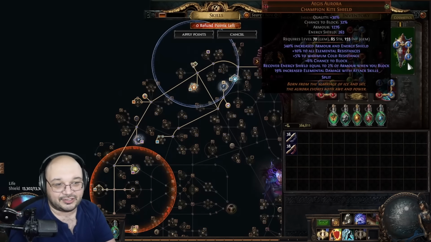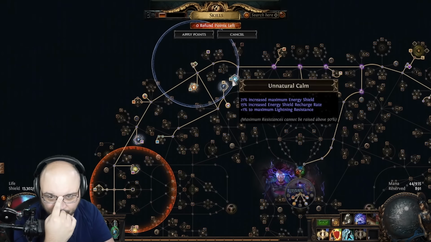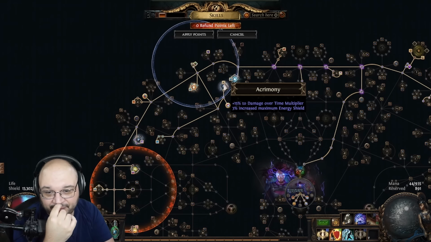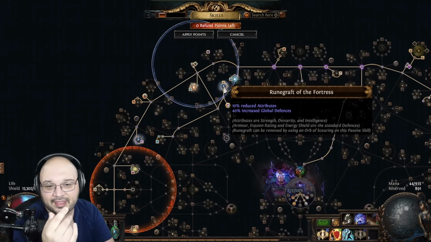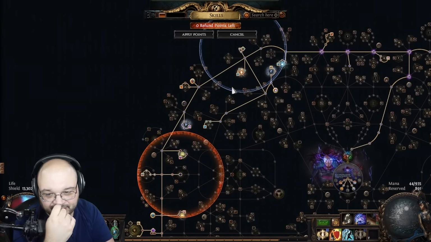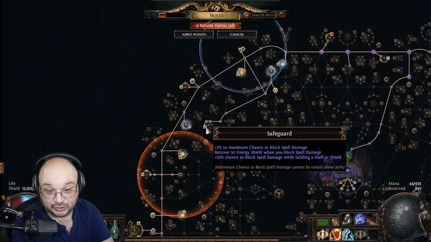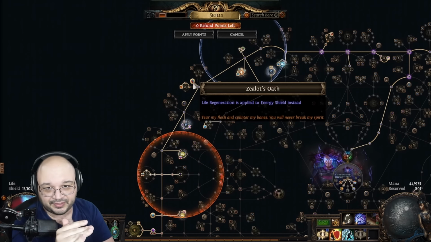So since our shield has a whole bunch of block, we get a whole bunch of extra block attack. We come up over here to Acrimony for 50% increased damage over time multiplier, and then we put on Runegraft of the Fortress for more increased global defenses. Moving on down over here to Safeguard so that we get 3% to the maximum chance to block spell damage, and we recover 50 energy shield when we block, which is really nice. More maximum chance to block means more overall block, which is really good.